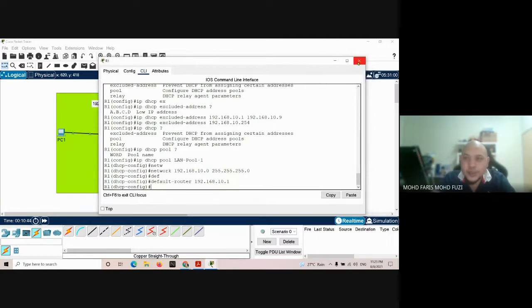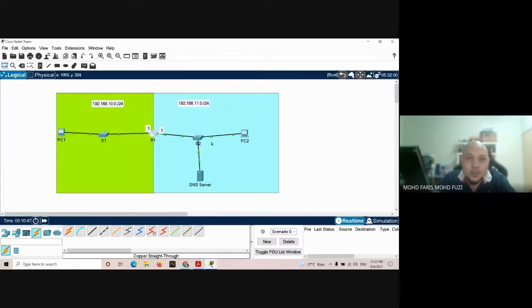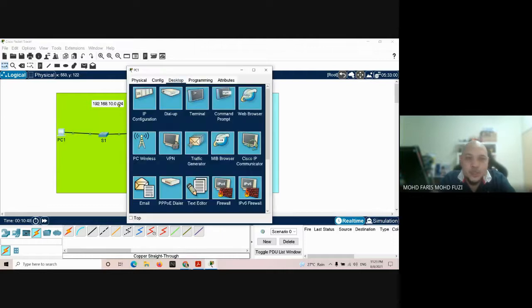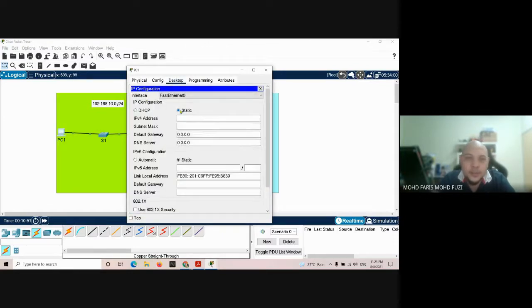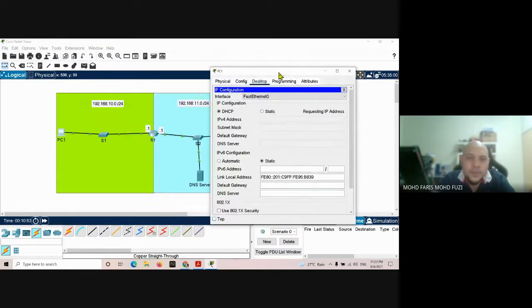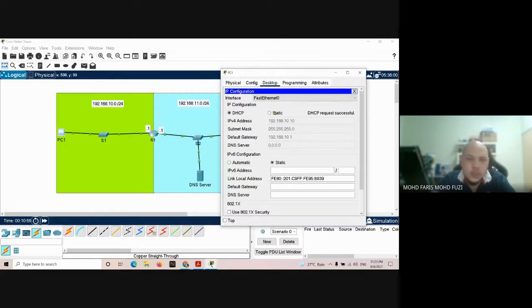Now we look into this configuration. Do we receive the IP address? As you can see, the DHCP request is successful.